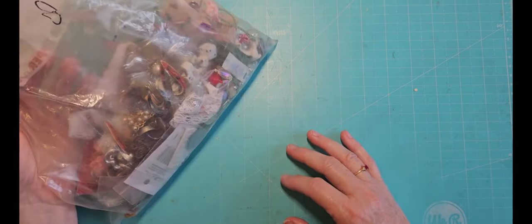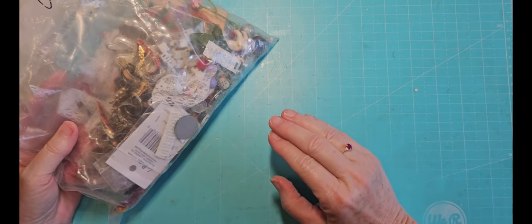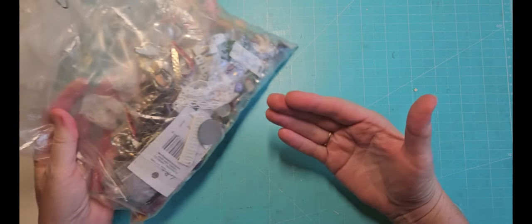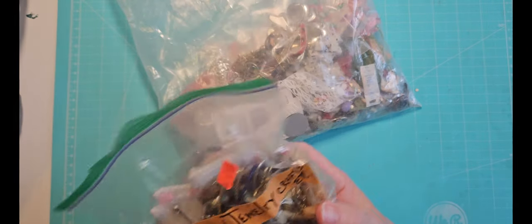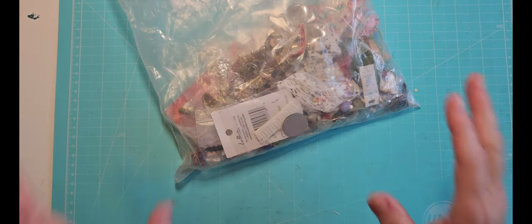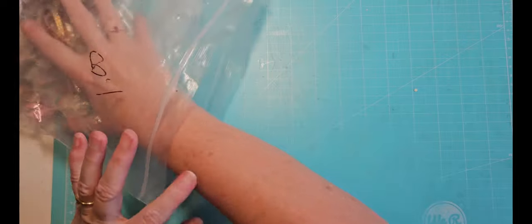When I buy a bag like this, I have to discipline myself into going through it and taking care of it right away, right after I do my haul video. That should be the next thing that I do. But what I've been doing is taking bags like this, and like this, and tossing them on the floor over there. That's what I can't do. I have to take the time to take care of it right away. That's a hard thing when you got something else on your mind that you want to do. But that's what I need to do.